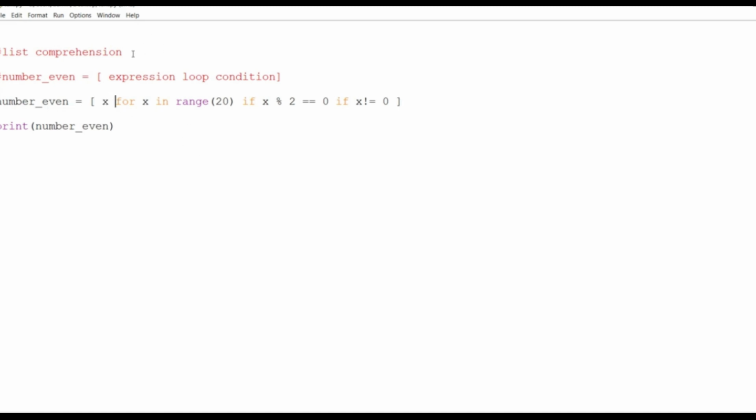So this is the list comprehension. It is pretty easy to do. All you need to see is that it is going to return us a list having the expression, loop, and the condition. It is really easy to do, and the conditions can be multiple. You can also add new expressions and new loops, and you can do all of these things in a single line, which is the important factor of list comprehensions, making the code more readable for the programmer.